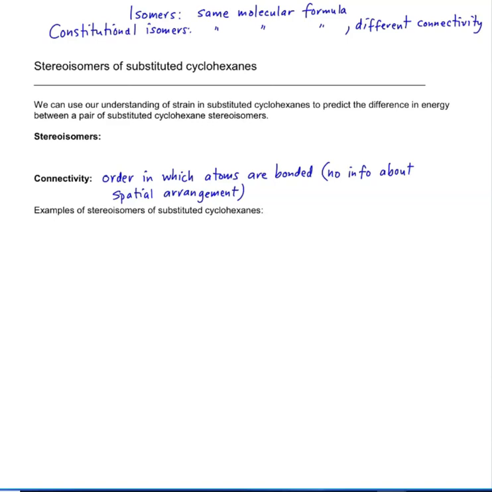If you have two or more molecules that are related to each other as stereoisomers, then because they're isomers, they have the same molecular formula. Stereoisomers are going to have the same connectivity, unlike constitutional isomers. So what distinguishes them from each other is that the atoms in each structure are arranged differently in space from the atoms in the other structures.